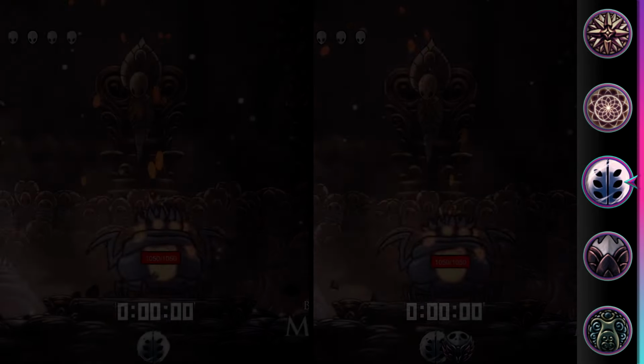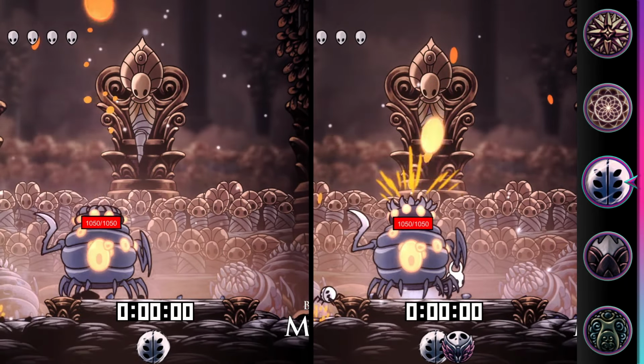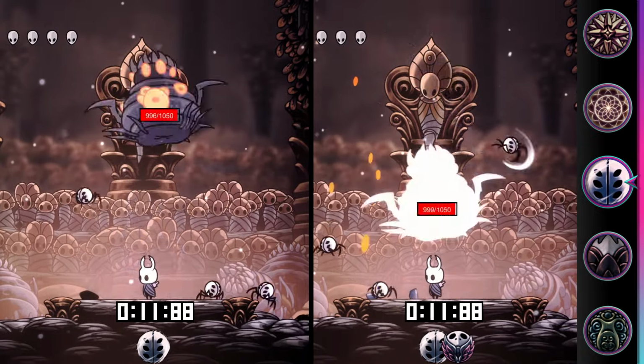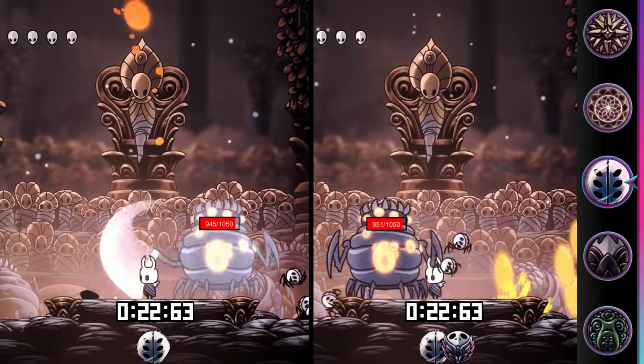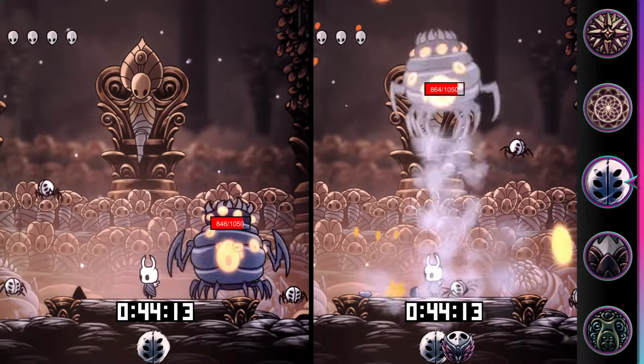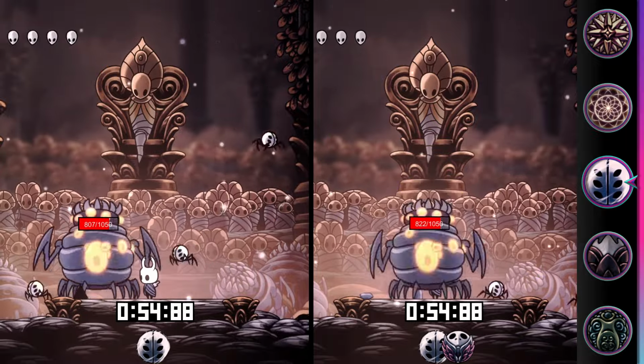To get a ballpark figure for their DPS numbers, I stood still against the Brooding Morlek boss using invincibility and did nothing but let the Weaverlings deal damage until it died. Keep in mind when you look at the following numbers, this is ideal circumstances, and you wouldn't get a situation this perfect in real gameplay.